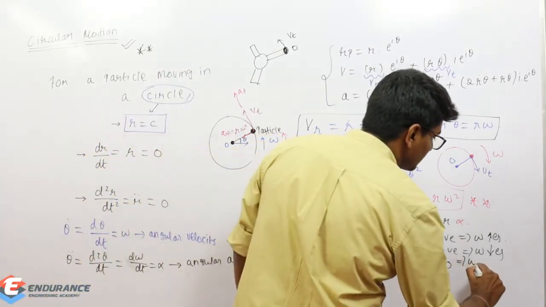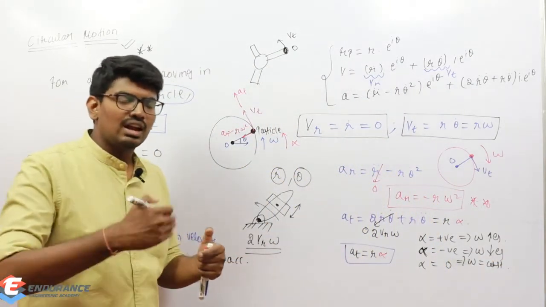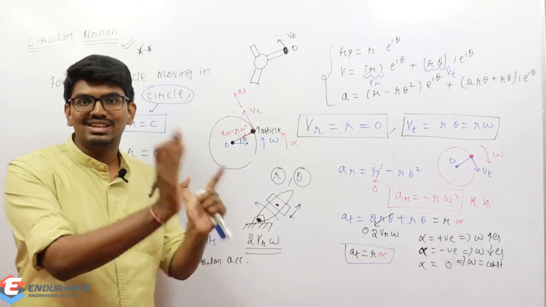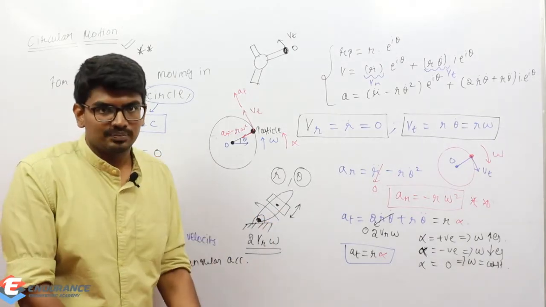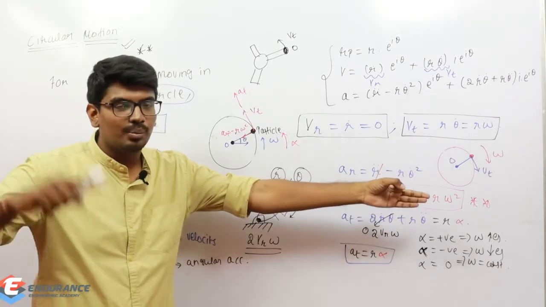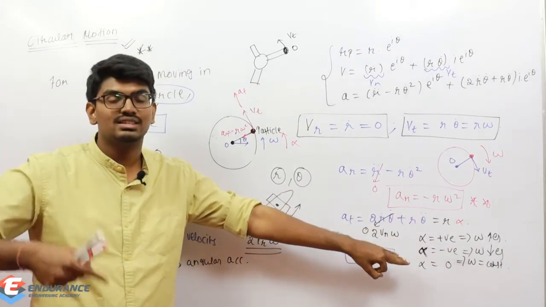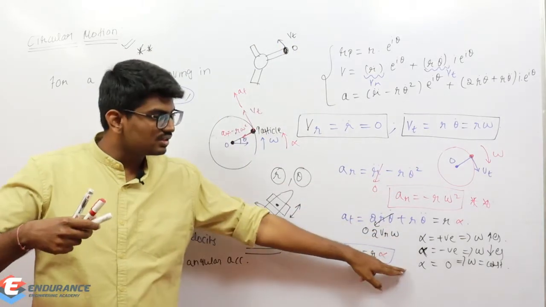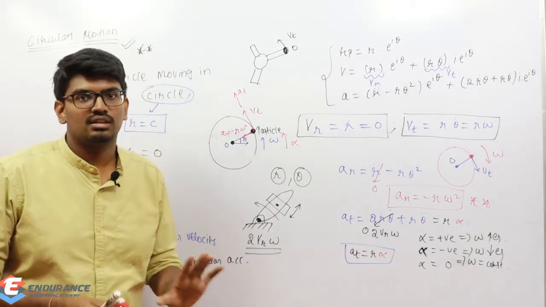When omega is constant, the fan will be rotating at a constant angular velocity, after switching on for maybe 1 or 2 minutes, once it reaches steady state. There won't be any acceleration. So, three conditions. Angular acceleration positive means omega will be increasing, tangential velocity will be increasing. Angular acceleration negative means omega decreasing, tangential velocity will be decreasing. Alpha equal to 0, omega is constant, the particle will rotate at a constant angular velocity.